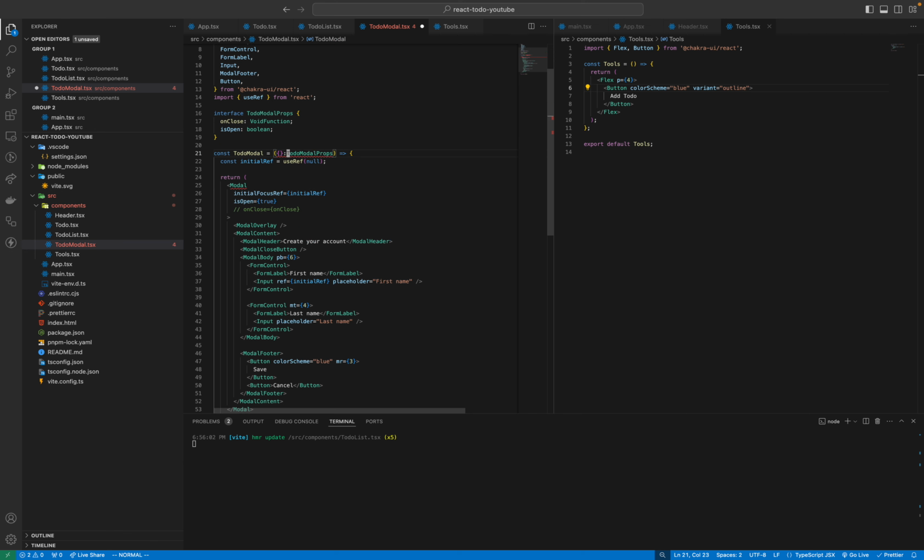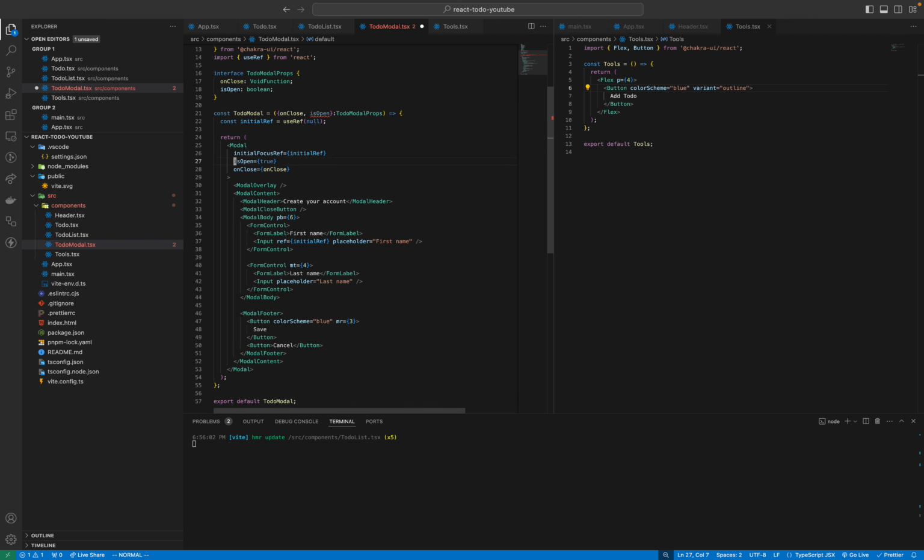To the model props, and we're gonna get on close, and it's open from the property like this. It's open, on close, on click and on close.